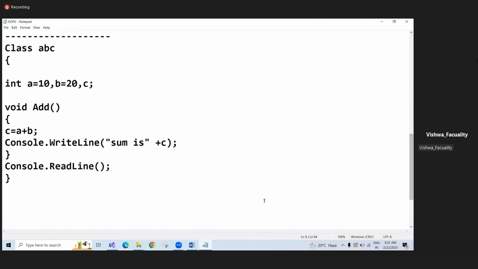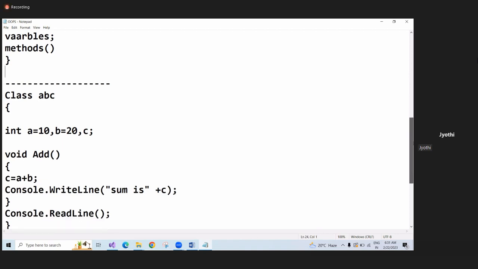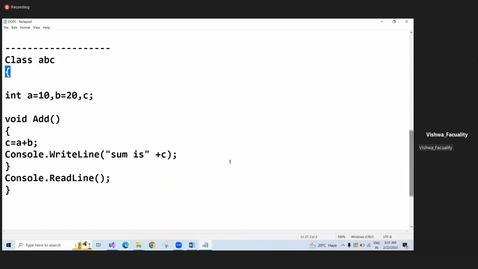Now, people see here. I did not follow any unusual things, or apply rocket science here. Simply, what is the syntax of class? Class name, open brace and closed brace. This is clear, right?